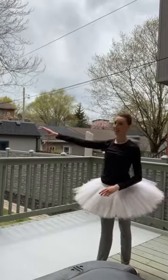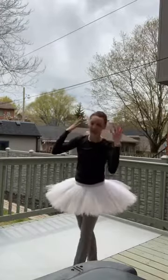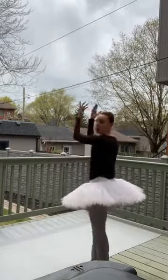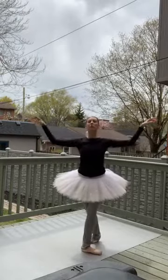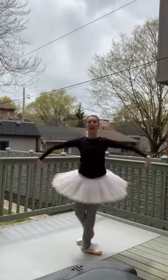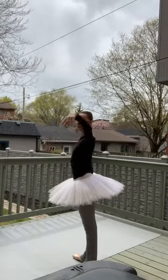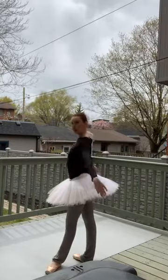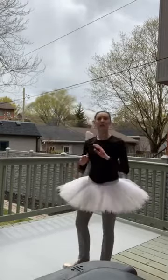You know, we're normally like this. But here's a chance to really, you know, you're stripped down, you have nothing left to give. And then back to the moon is what I think, or away from the audience, shying away, back up. And then just your classic swan, beautiful circular port de bras. And it's up to you if you like to keep the elbows in front of the body, circles, or if you like to really keep them to the side. I know some people also like to take it behind them, which is also nice. So we get to play around with many different planes of the arm.